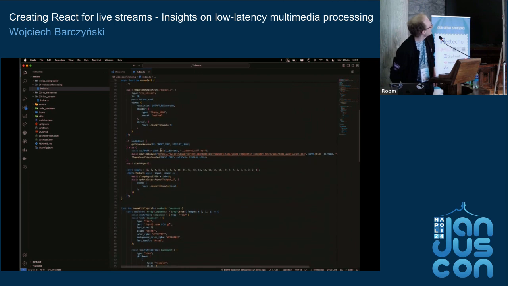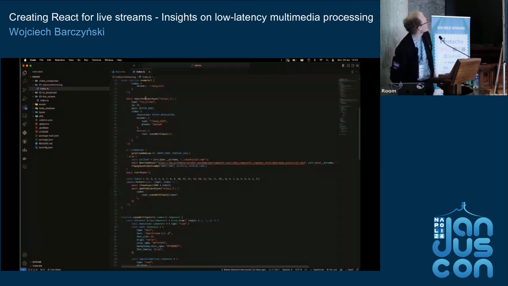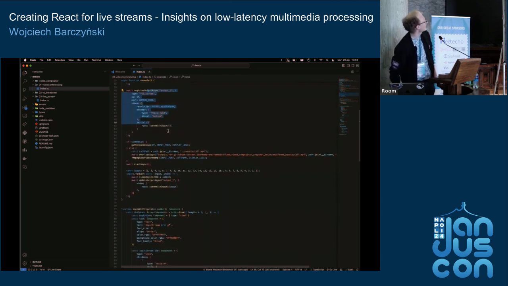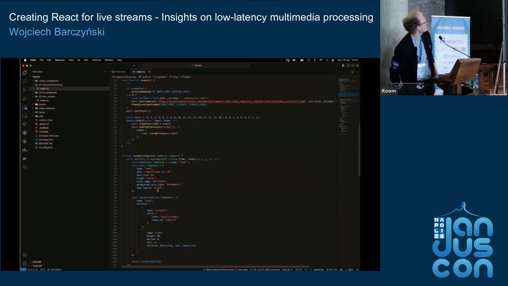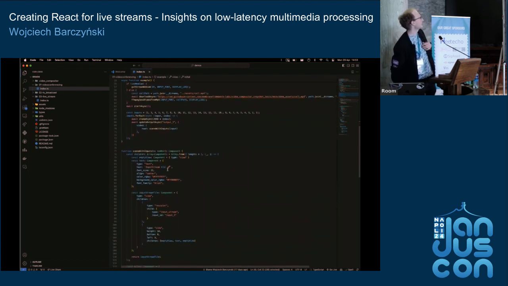So basically, this is registering all the outputs and so on, and for specifying what actually is rendered, you use something like this. So it's like HTML in JSON, I would say.